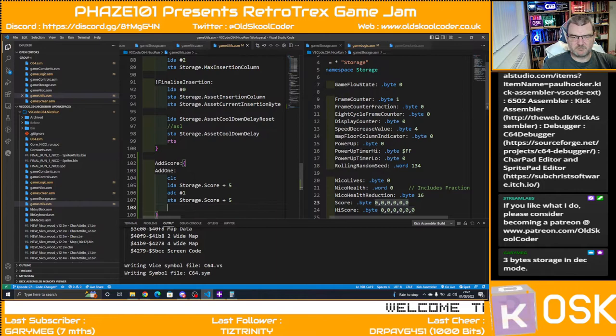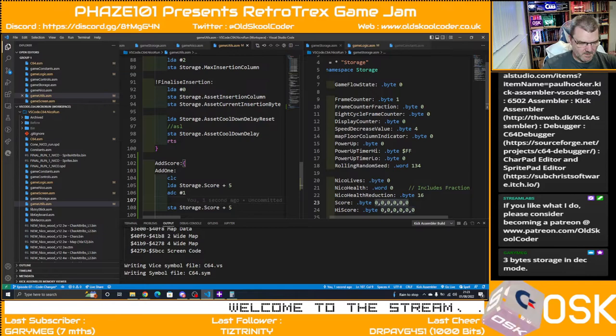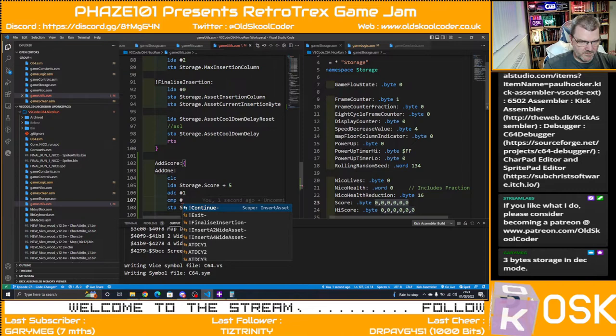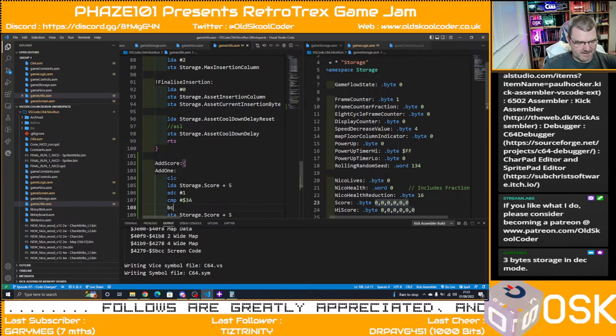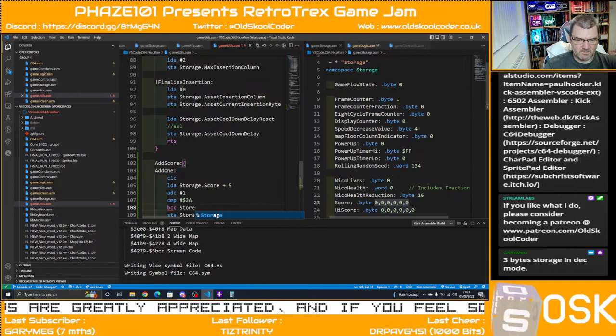In fact, compare it with 3A. Branch if less than, carry clear, to store.